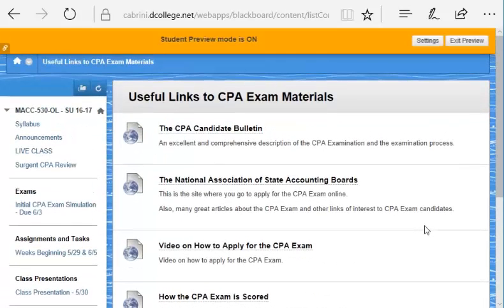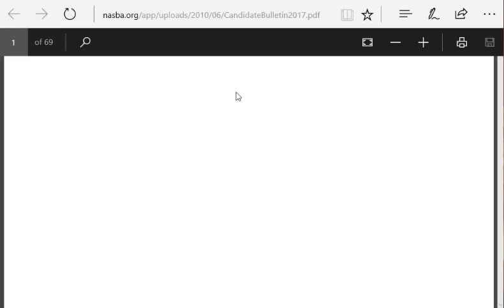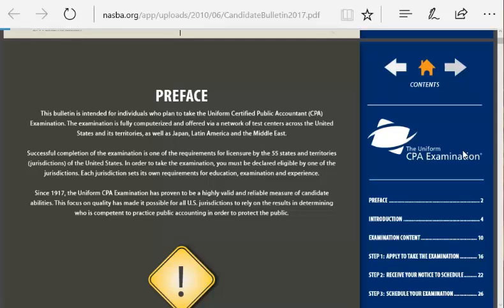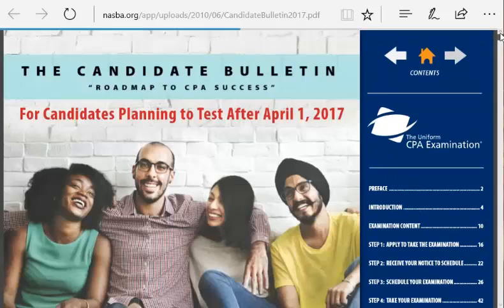Now, I will very strongly recommend that you download or print out and take a look at this CPA Candidate Bulletin. This is an extremely informative, very complete, and very concise booklet on basically taking the CPA exam.